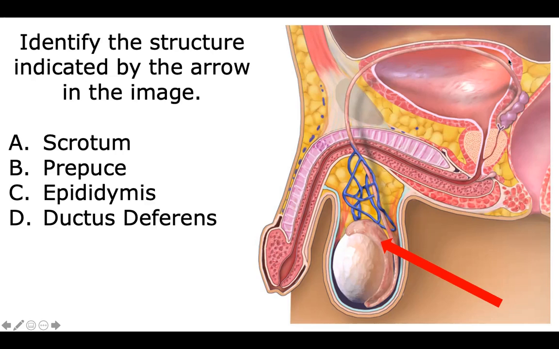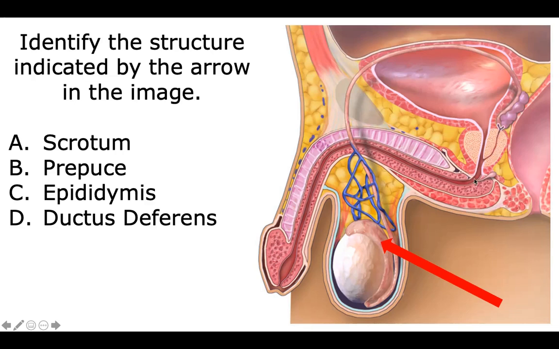So we're looking at this structure here specifically, and while most of you said the epididymis, and that is correct, we want to make sure we're differentiated from two similar structures, which are the scrotum, quite a few selected, and then the ductus deferens. The ductus deferens is this duct-like tube that we see going from the epididymis itself, all the way, traveling toward the urethra, where it will communicate the sperm that is being produced in the testes, matured through the epididymis, and sending that all the way to the shared opening here, which is where it enters the urethra.